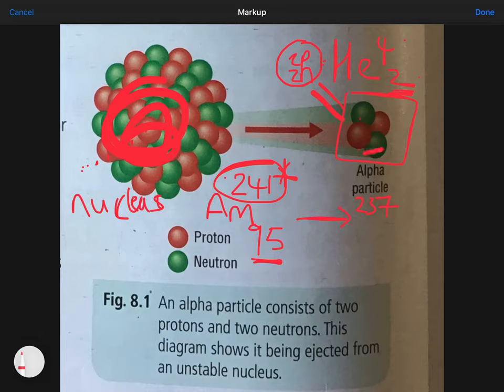What would the atomic number decrease by? Atomic number means number of protons. It's just the reds you're counting this time. The atomic number is going to decrease by two, and the new atomic number is going to be 93. You must look up your periodic table and find what element has an atomic number of 93. You'll see that it's NP. To finish off that reaction, you put the four and the two and the helium there, so that when you add 237 and four, you get your 241 back, and 93 and two get you back your 95.